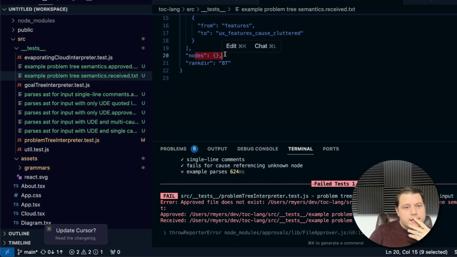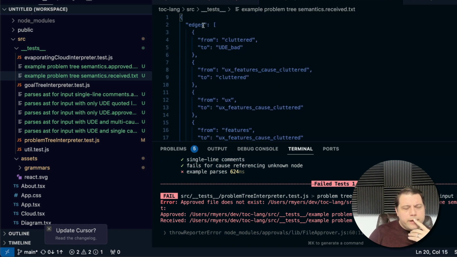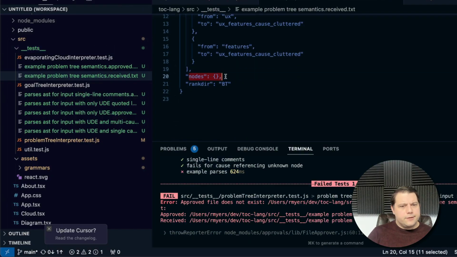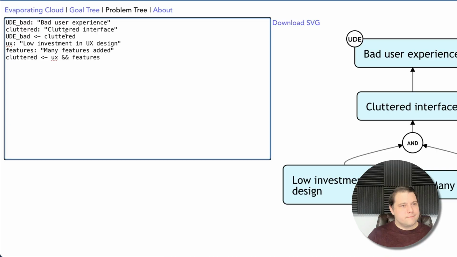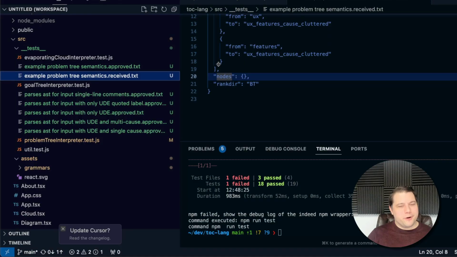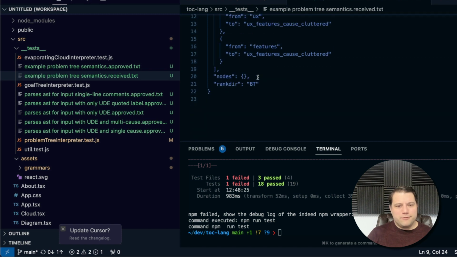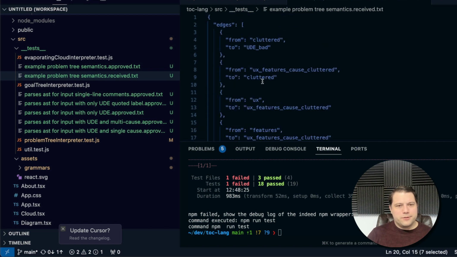I'm glad we did this test because the edges all look right, but we defined all these nodes and nodes isn't there. So how did it work in the interface, but we have no nodes here?